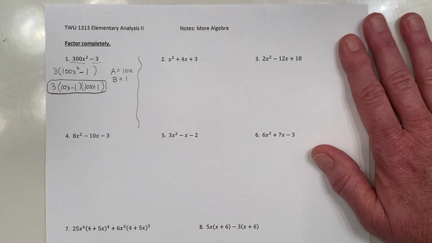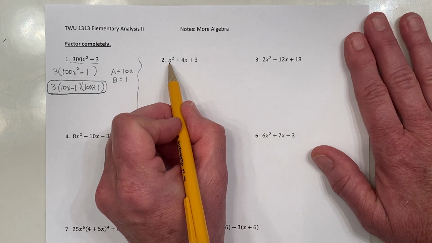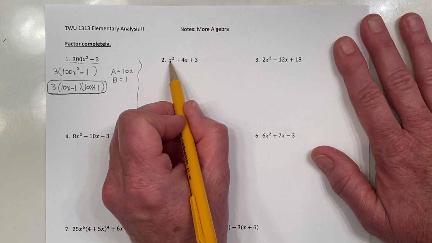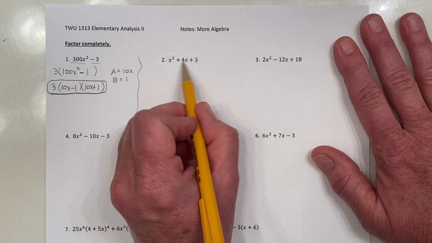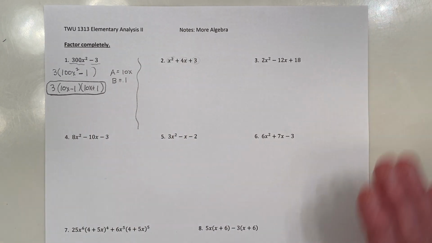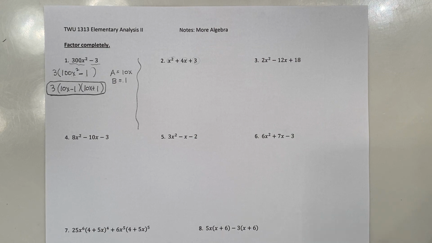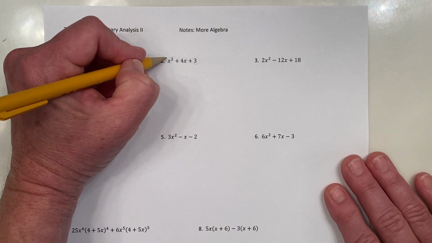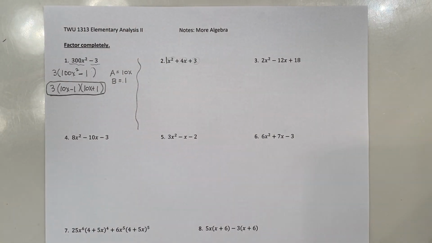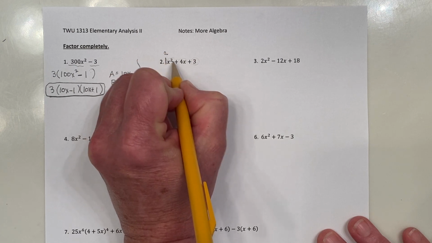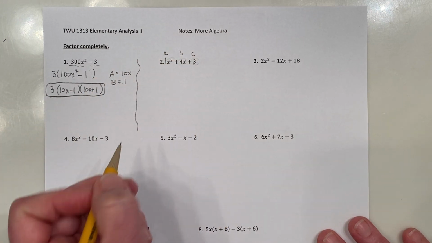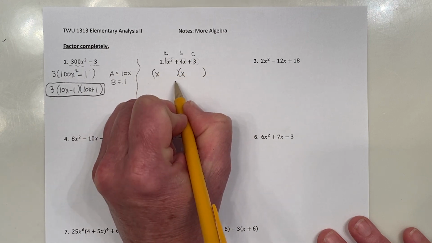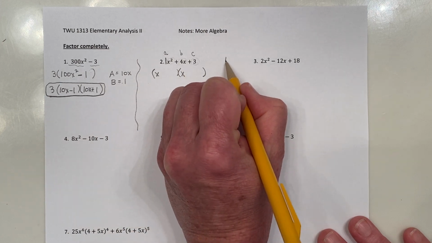Okay, and number 2, we have a trinomial. 3 terms. Terms are what you add or subtract. I have 3 terms. This is called a trinomial. Let's first look for a GCF. Well, x squared, 4x, and 3 don't share any common factors other than 1, so there's no GCF there. So our approach here is to try and break this down into 2 binomials that multiply and give us this trinomial. Because our coefficient on x squared, called a, is 1, we call this a, b is 4, and c is 3. Okay, because a is 1, this should be an easy factor to where I should be able to put an x up front and an x up front to multiply and give me x squared.